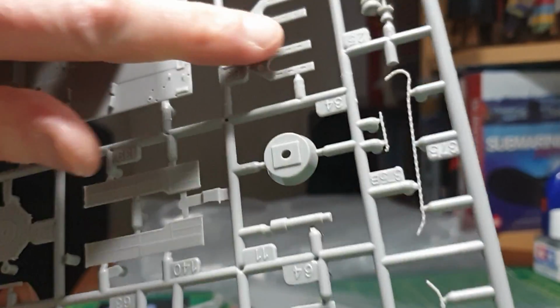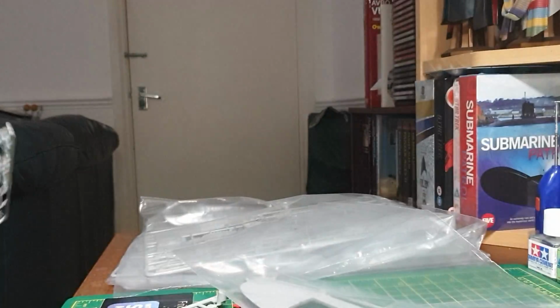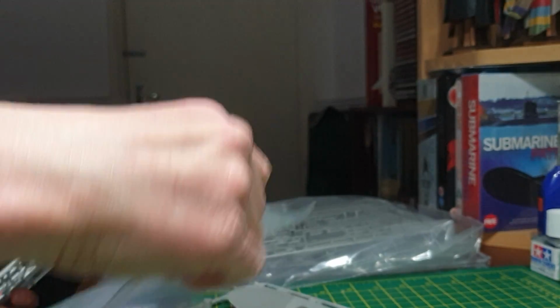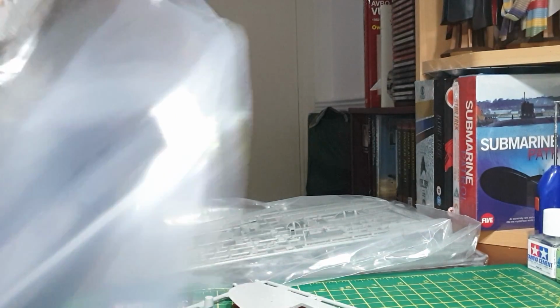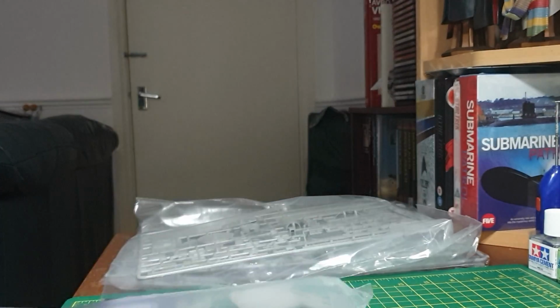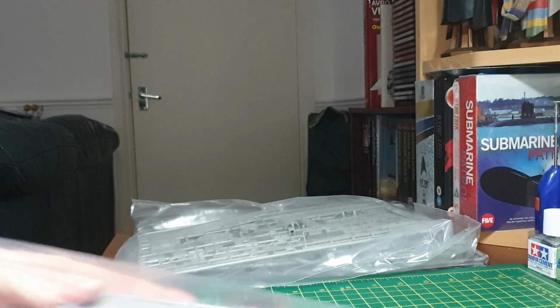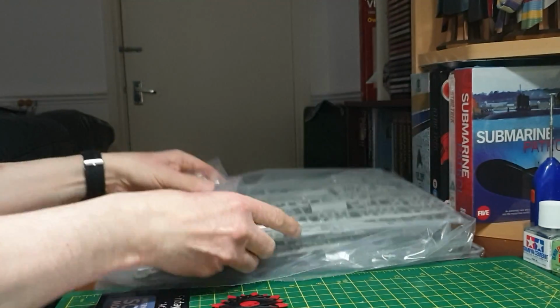There's the ship's chains. Again, I should imagine you can source some aftermarket if you want more realistic chains. And there's part of the actual framework where they've got the side part of the decking where they used to walk through. So yeah, very, very nice, I have to say. There we go. Right. Let's pop that in there. And with that, add that in there.